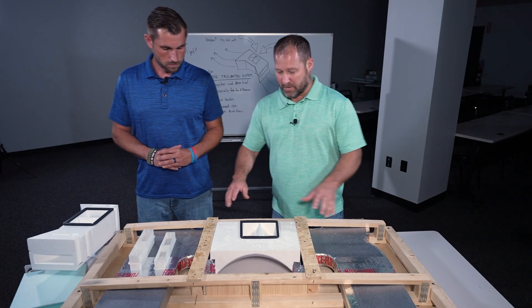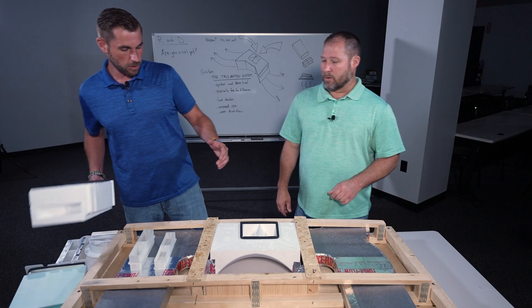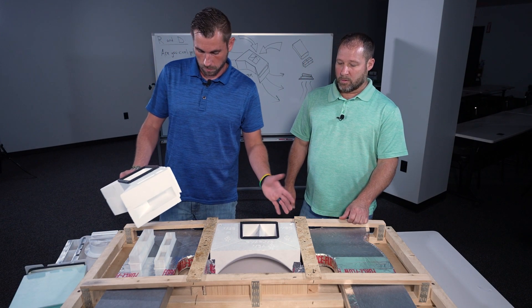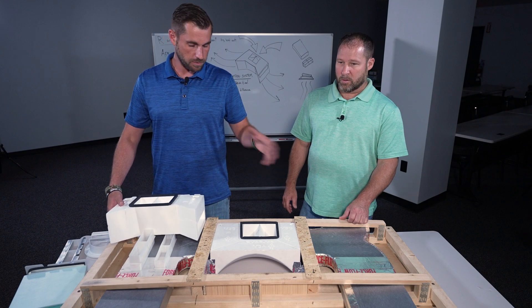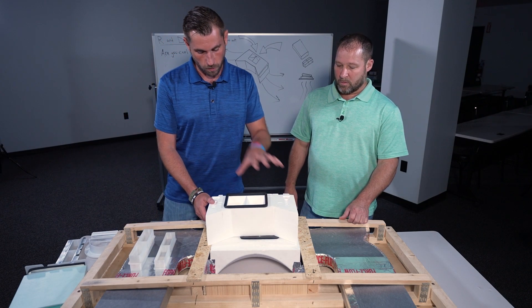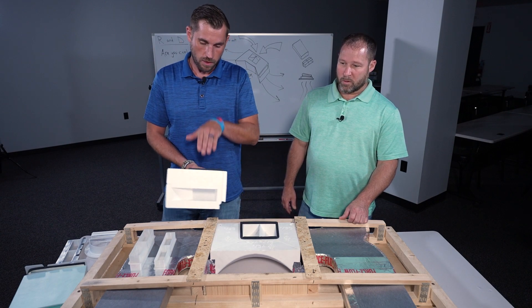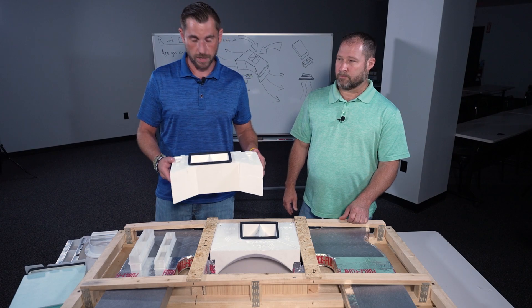Matthias, tell us a little bit about this block and how it's different than what we currently do. So currently we don't install this block on our units, and all the air in your plenum is just bouncing around and going into the duct work. With this block, it will fill that void and force the air through the ducts. As you can see my hand here, that is where it lines up with the duct work and forces the air into that.